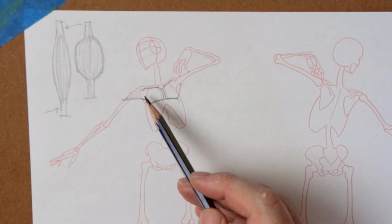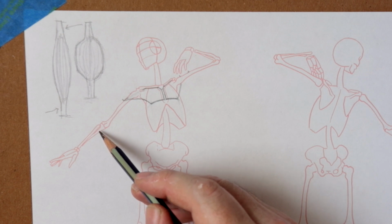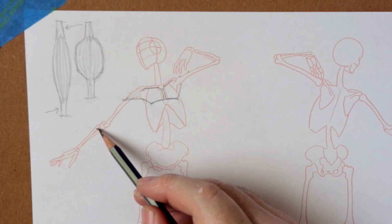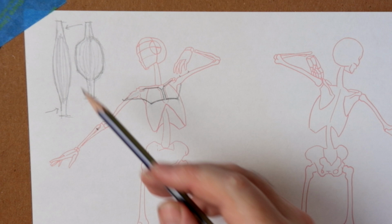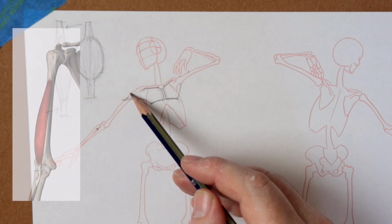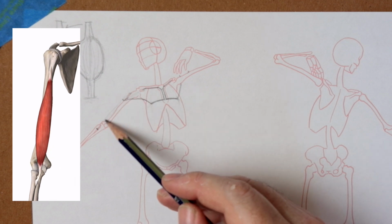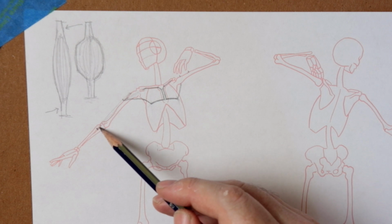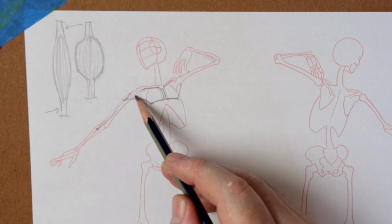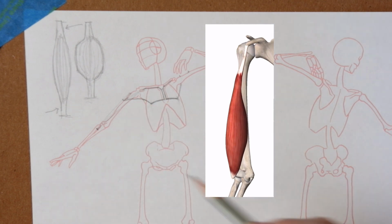So the bicep muscle connects right in between these 2 bones here on the forearm, right in the center, just a little bit below the upper arm, right in here. And then it has 2 connection points because it has 2 heads. So it's going to come up to the side of the arm and connect right up here on the side of the arm on one side, and then the other head is going to come up and connect to this little bony protrusion that is on the scapula here.